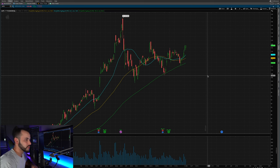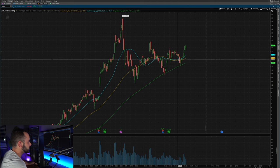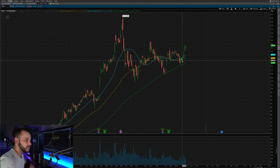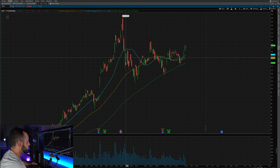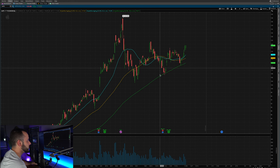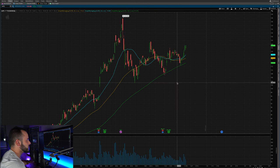Alright, so we have the charts pulled up. First we're going to look at Apple on the daily chart. The green line is the 100-day moving average, the blue line is the 20-day, and the yellow line is the 50-day. The 100-day moving average is historically an extremely strong area of support on longer-term time frames. On Apple's ride higher it was respecting the 20-day, then once it got into trouble and fell off its highs, it found really nice support on the 100-day.